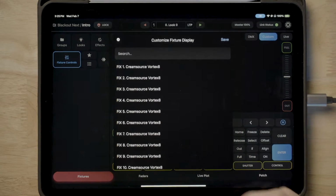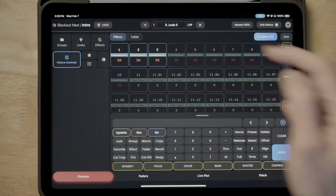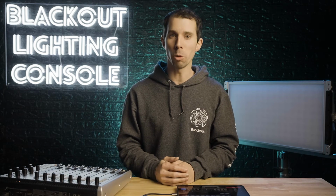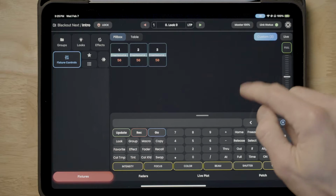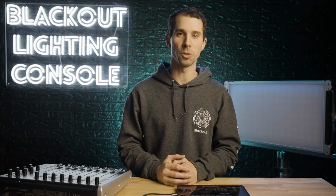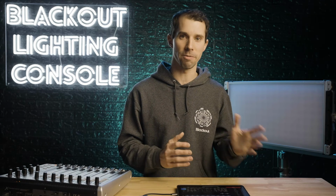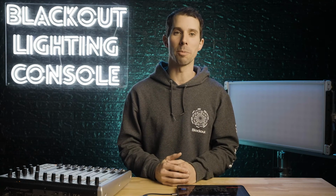The custom view is a new addition which allows you to set only the fixtures you want to see in a new view. This will eventually become a dropdown for adding more custom views, as suggested by a savvy user. We still have a bit of work to do here, but we will be adding a new top nav bar to allow for enhanced view states, so you can see where your data is being controlled, whether it's a fader, sequence, effect, or see the output values from the combined sources.